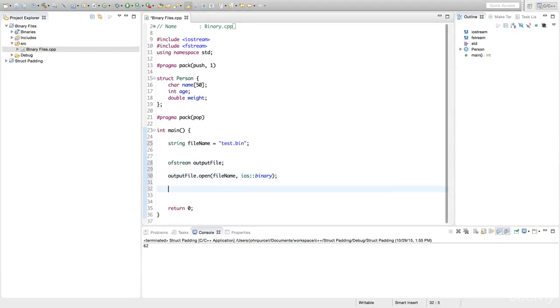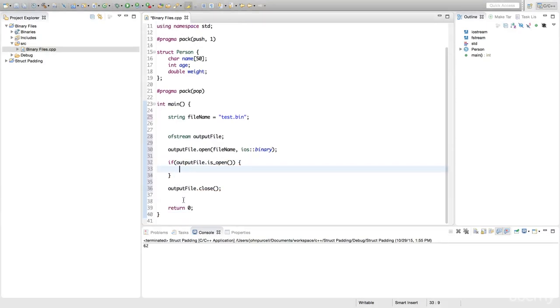Now we can check if the file's open or not. So after we open a file, we've got to close it, and we've got to check if it's open as well. Let's close it first. Let's say outputFile.close. And we also need to check if it's open. Let's say if outputFile.is_open, because it might fail to open for some reason, like you don't have permission to create files in your directory system, or there's not enough space or whatever. So we can put our code in here, and in fact we can put the close in here as well, because we only want to try to close it if it really is open, and our code for writing to it is going to go here.